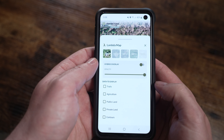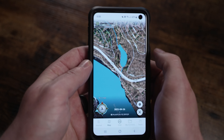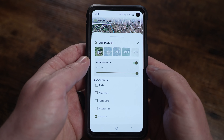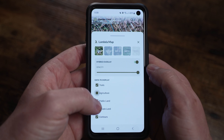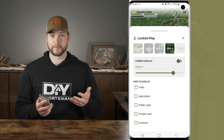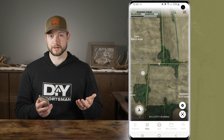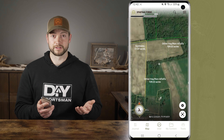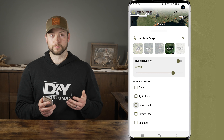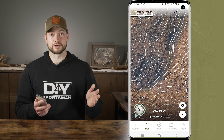Once you've chosen your background map, you can choose whether or not to add a hybrid overlay and adjust the opacity of that overlay — that gives you some more data on roads and topography info. You can also choose whether you want to overlay trails, agricultural data, public and private boundaries, and contour lines. The trails overlay shows some of the more prominent trail systems primarily in the bigger federal lands. The agricultural overlay shows what type of crop has been documented in those given properties — note this information is from the previous year. In areas without any ag, this overlay gives a description of the overall habitat type. Public and private land boundaries and topo contour lines are self-explanatory, and you can choose to display any combination of those you want at any time.